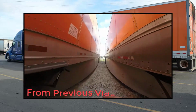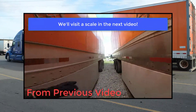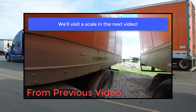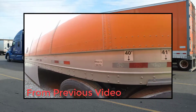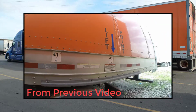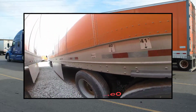And you also saw that I adjusted the trailer tandems 2 feet to shift some of the weight off the drive axle. But I need to move these trailer tandems forward to pick up some of the weight off the drive. So I need to move from, here's the 41 mark, 40 is probably where I need to be. And we're over here like 42, that's crazy.